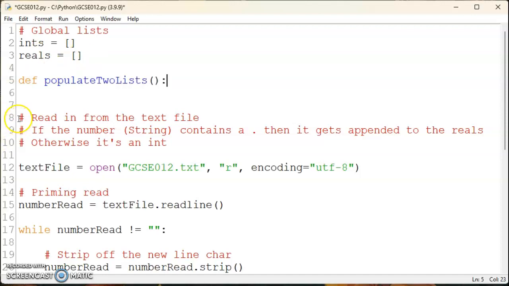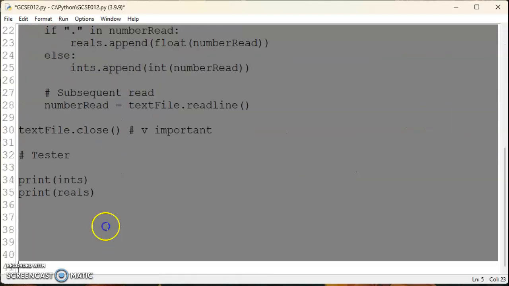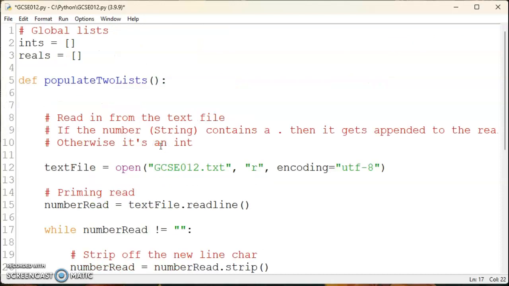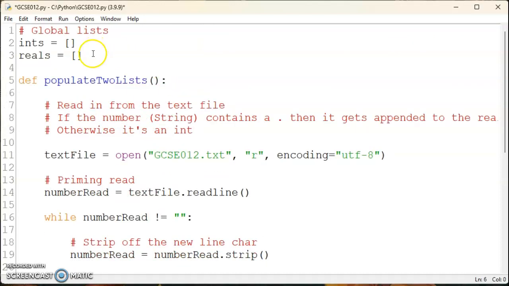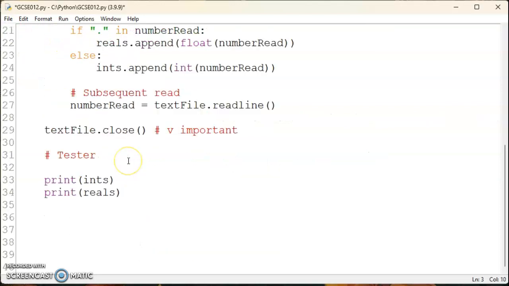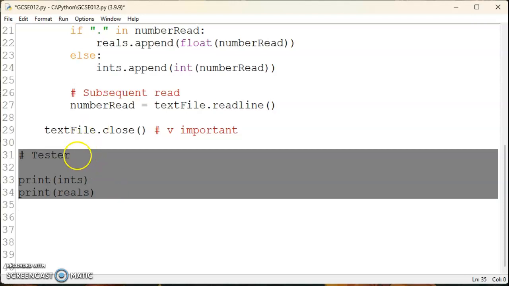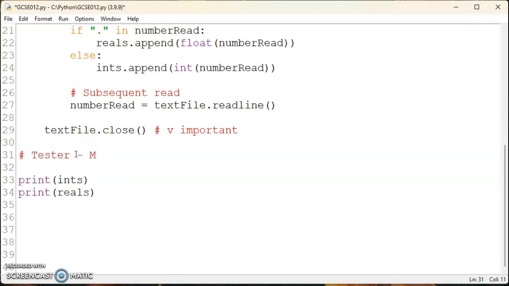And then let's take all of the work that we've done here, and let's use control and square bracket to indent everything so that it is now defined as part of a function. However, the lists themselves are global, which means that at the end of this, these parts here can actually be dedented, and they can become part of the main body of the program.